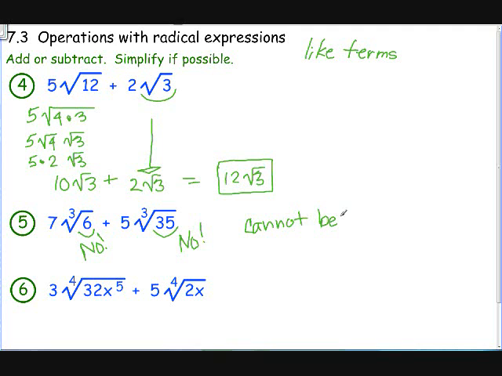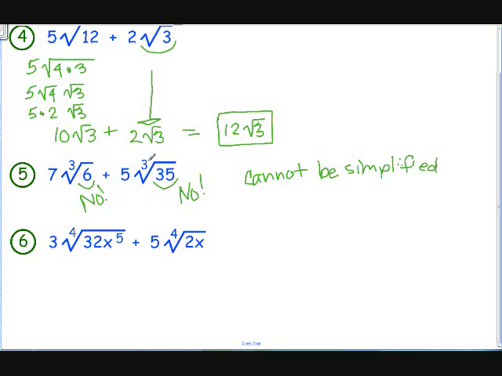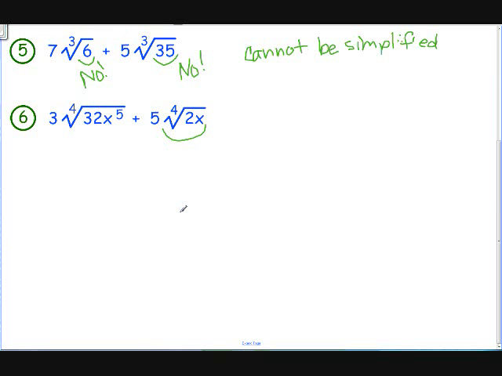And that's important to recognize, isn't it? You don't want to be wasting your time on something that can't be simplified. We've got plenty that can be. We want to move on to those. And let's do that now. Ooh. Well, we're going to use that same principle we used up here. Remember, up here we said, well, the smallest component is the square root of 3. So the smallest component here is the 4th root of 2x. Let me extend this page. The 4th root of 2x.